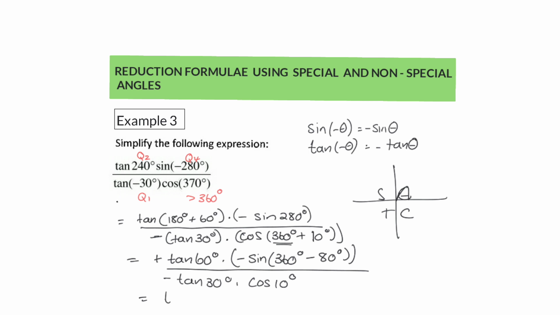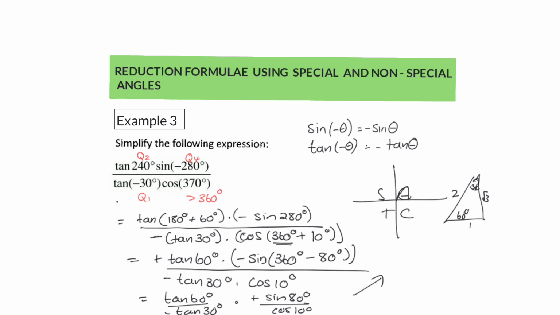Okay, so tan 60 will definitely need a triangle. Tan 30 will definitely need the same triangle. And now we have to see that sine in the fourth quadrant is negative, so that becomes plus sine 80 over cos 10. Okay, I see complementary angles, the 80 and the 10. So I'm going to change that. Let me first get my 60-degree triangle and my 30-degree triangle, that's got a 2, a square root 3, and a 1.